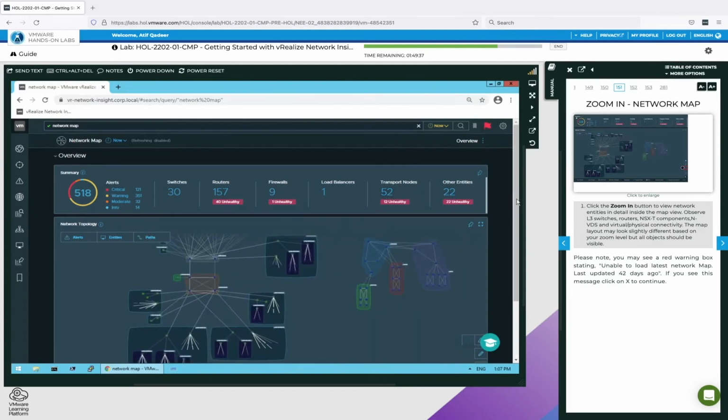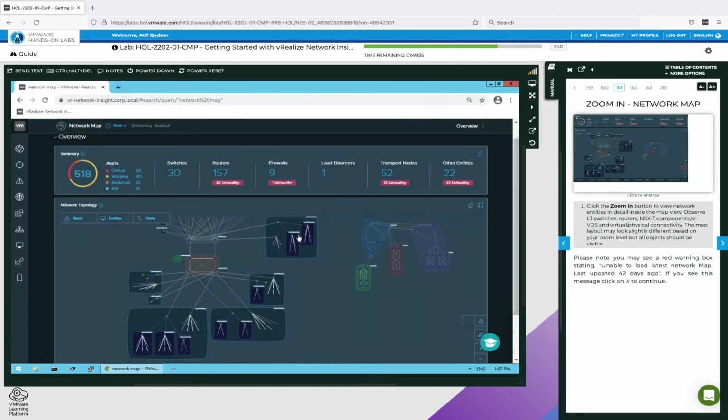So what we have here is a full network map of these different attributes that are grouped together to form network functions that may be in different geographies or different locations, right? We then have the sections which talk about the alerts, the entities, and the paths.